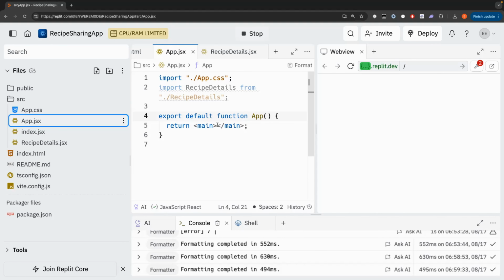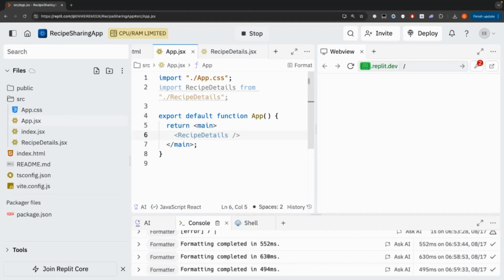How do we render these new components that we've made? So remember, everything after the return is being rendered. Right now, we are rendering an empty main. And remember how we always have to return one root HTML tag. Right now, the root HTML tag we are returning is main. We could always put things inside it. So if we want to render recipe details, we would want to render it inside the main tag. How would you render it inside the main tag?